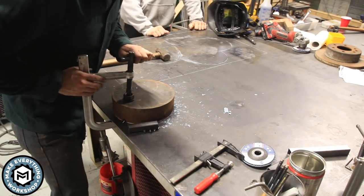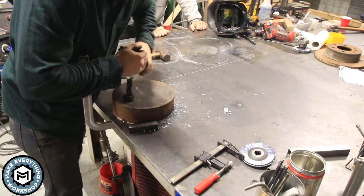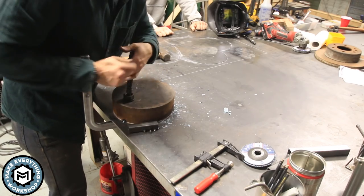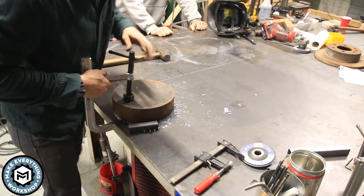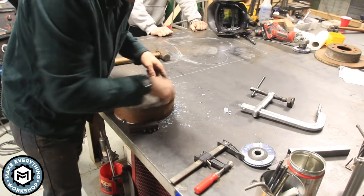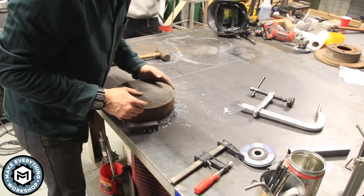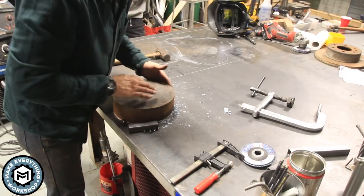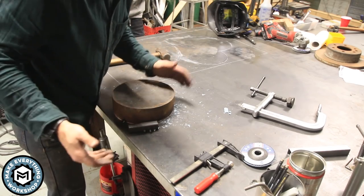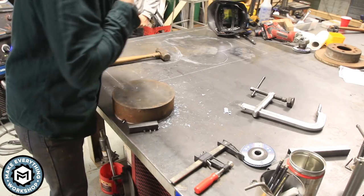All right, let's talk about the mistakes that I made here. First of all, the clamps, that was never gonna work. I don't know what I was thinking. That was just stupid. Second of all, this puck has a big mark on it where, when they plasma cut it, I guess where it started and stopped, and I didn't even think, and I put that right in the middle of that bend. So even if I had gotten good bends, they would have had a big blemish in them. So that was stupid. I already welded this thing to the table, so that was stupid. So now it's time to just beat this thing off the table and keep going.